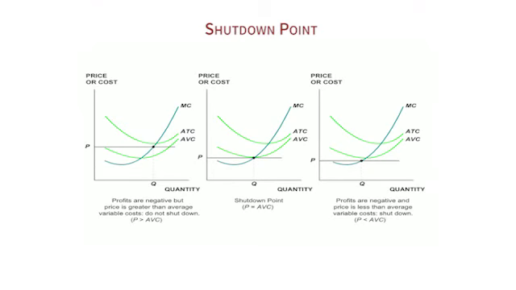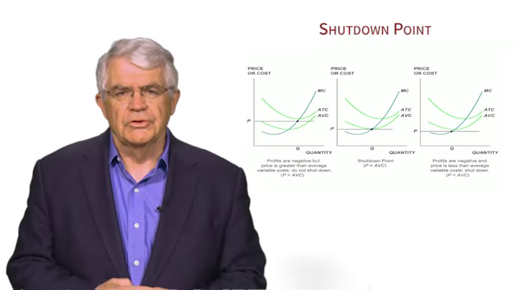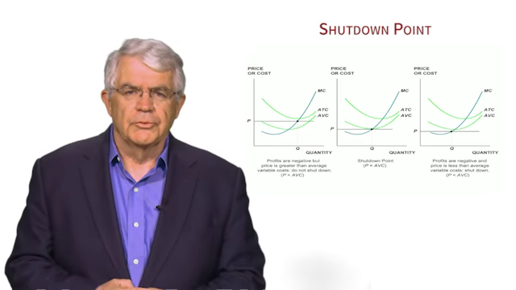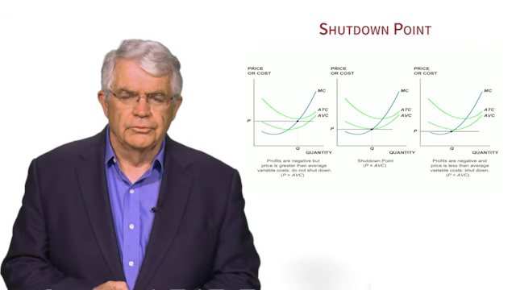And then finally, in the middle is the so-called shutdown point. It's just in between. It tells you when price goes through that level, you should just shut down. Price below that shutdown point, shut down. Price above that, you should keep in operation. Now, of course, this is all the short run where you've got that fixed capital out there you paid for. And the question we want to address in future lessons is what happens when we move from the short run to the long run. Thank you.